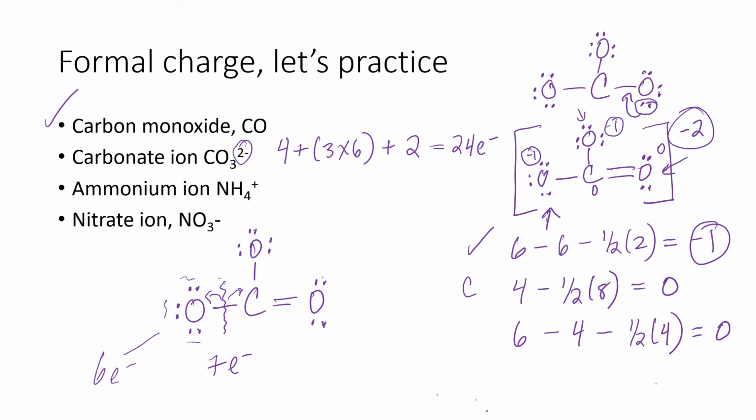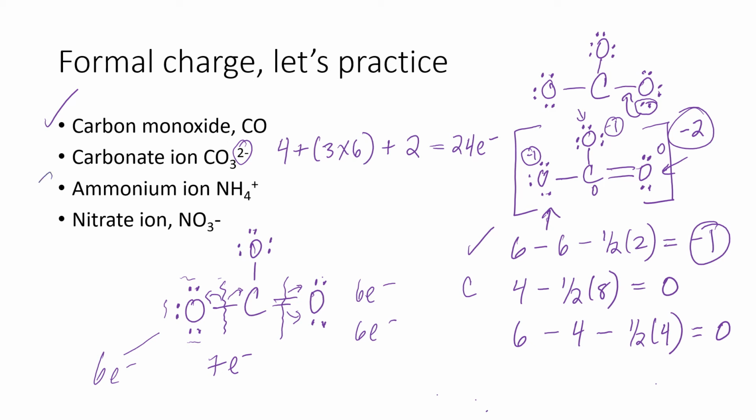And we could do the same thing over here where it doesn't have a formal charge. We split both of these bonds in half. That means from each of these bonds, one electron we can think of as being assigned to the oxygen. That means 1, 2, then 3, 4, 5, 6 for the lone pairs, 6 electrons, meaning the valence electrons that oxygen has and the number of electrons we actually assign to it in the structure are the same.